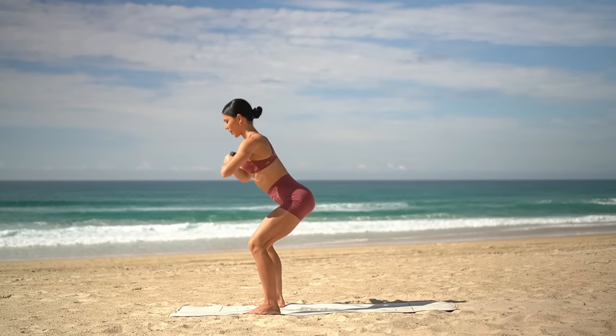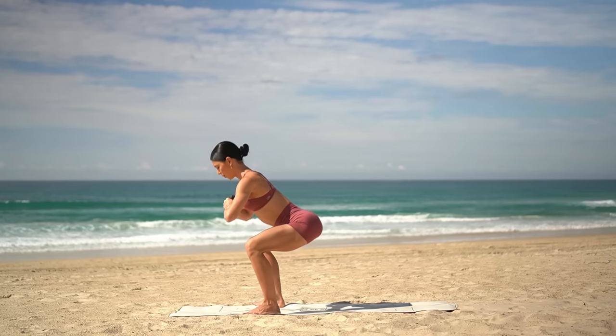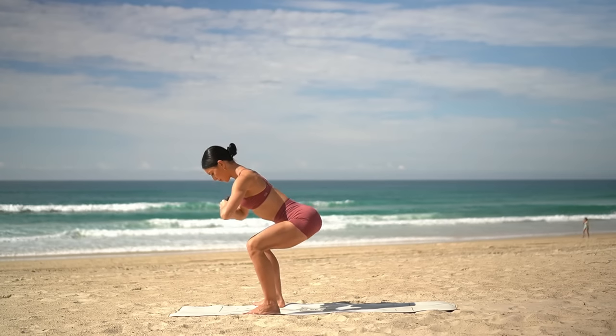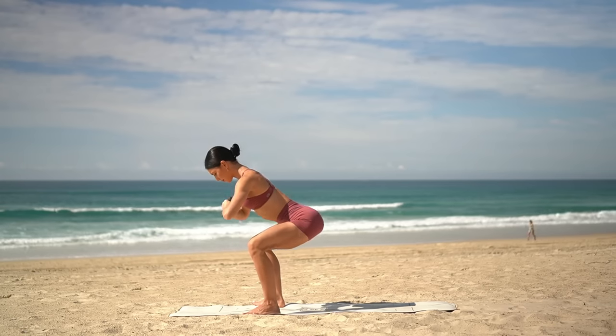Now let's add a press at the top. So inhale, pulse down two times. Exhale, press your arms up to the sky. Inhale, pulse down. Exhale, press up. You've got it.